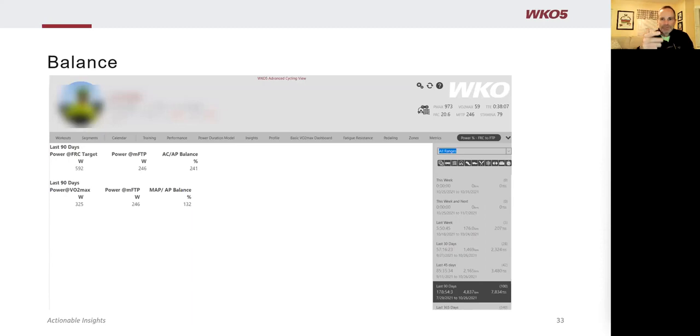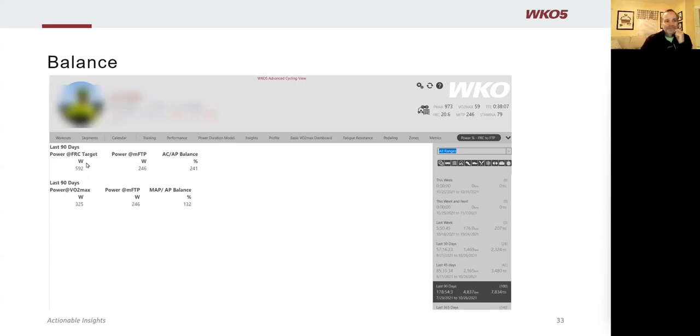So when people ask me about VLamax, when are we going to have it? Should it be higher? Should it be lower? I use the actual power number. I don't want to use a number that builds a model that creates a metric, and then I use the metric. Use the number. It's a shorter path, and it will give you clearer data.